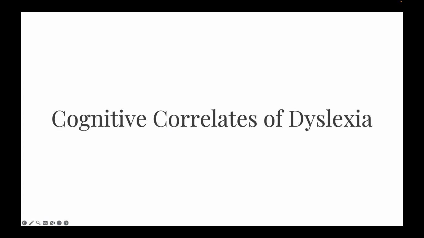Right, so with that said, once we think about the primary and secondary areas, we also want to think about the cognitive correlates of dyslexia as well. So when we think about those cognitive correlates, these are related to cognitive or psychological processes that are linked to specific areas of achievement. And what I'm going to be talking about today are correlates related to reading, related to spelling, that can impact that student's ability to perform academically.